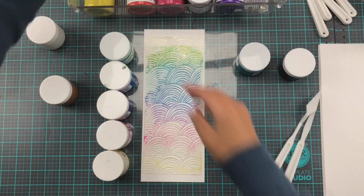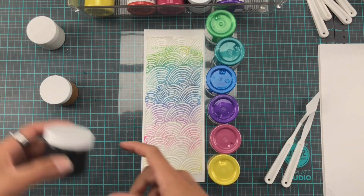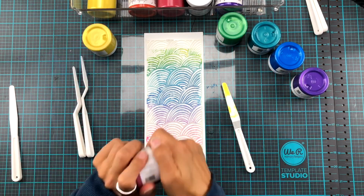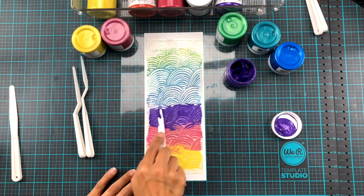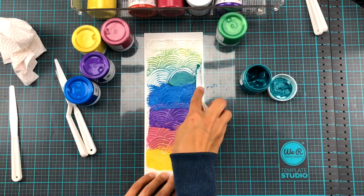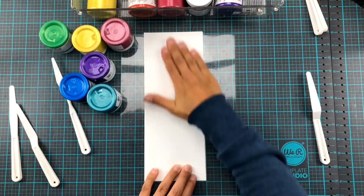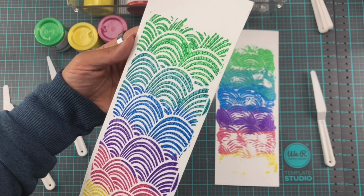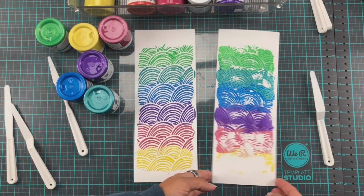As you can see, my stencil has been a little bit stained by mixing watercolors with a glimmer paste, I think. I didn't clean it up straight away, which I should have done. But the yellow there is daffodil yellow, and then we're going to go in with peony pink and agapanthus purple, then again cornflower blue because I love this one, and then jade vine, and at the top we have leaf green. So we're using the stain on the stencil to see where our paper glazes are going to go. And because I've done the paper glaze printing technique, which is what I am officially naming this technique, I get that amazing crackled look.